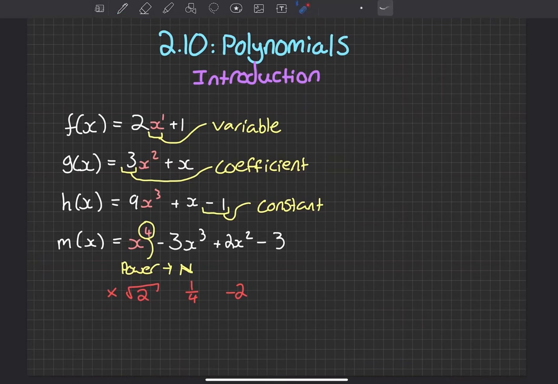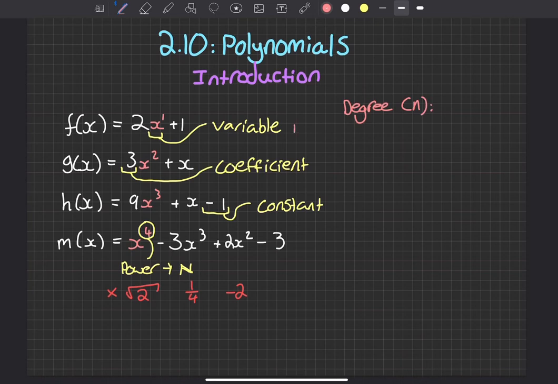And now if you've noticed, I've made all of these variables here pink, right? And why is that? Well, these are the variables with the highest power in their function, right? So in the first function, it's x to the power of 1. 1 is the highest power. In the third function, it's x to the power of 3. 3 is the highest power. And this highest power here, we call the degree, or n, of the function.